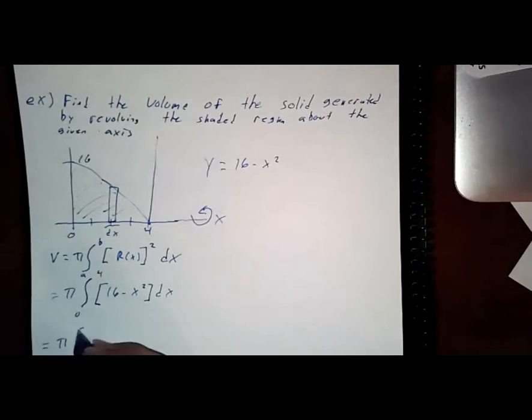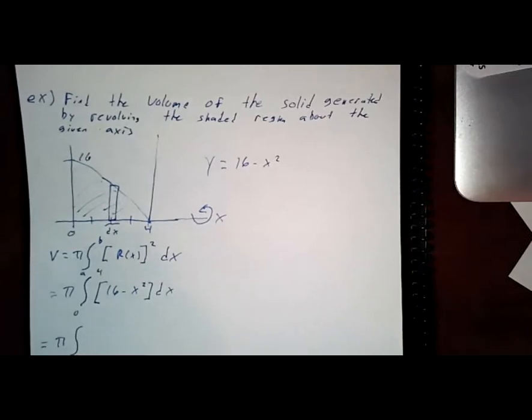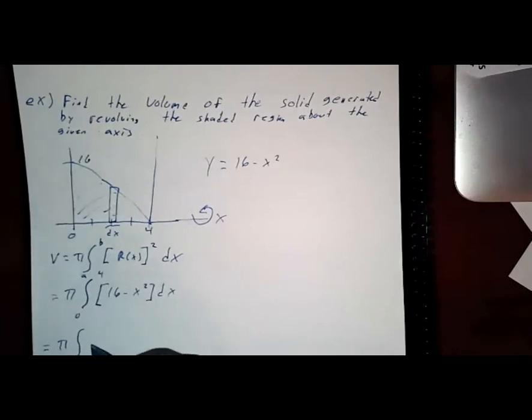You'll notice that certain methods are easier than others for certain problems. So if I don't tell you what to do, pick the easiest method. Sometimes shell is easiest, sometimes disk is. If the question says you have to use shell, then life sucks, especially when it's not easier, right? But anyway, I'm not saying shell is hard. I'm just saying shell could be hard depending on the problem, or same for disk. Sometimes disk is a pain.